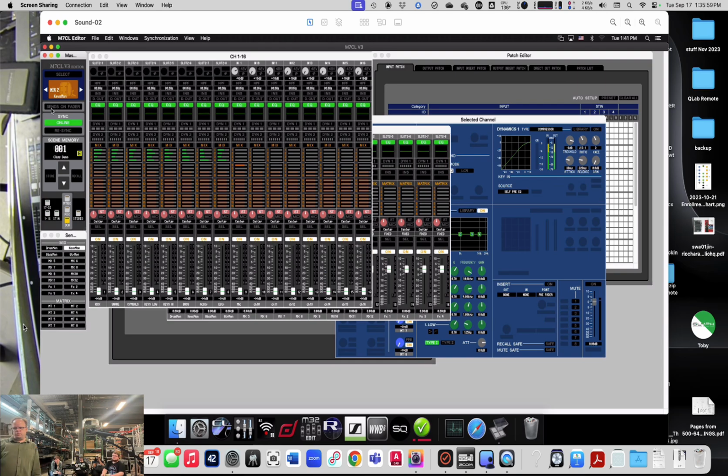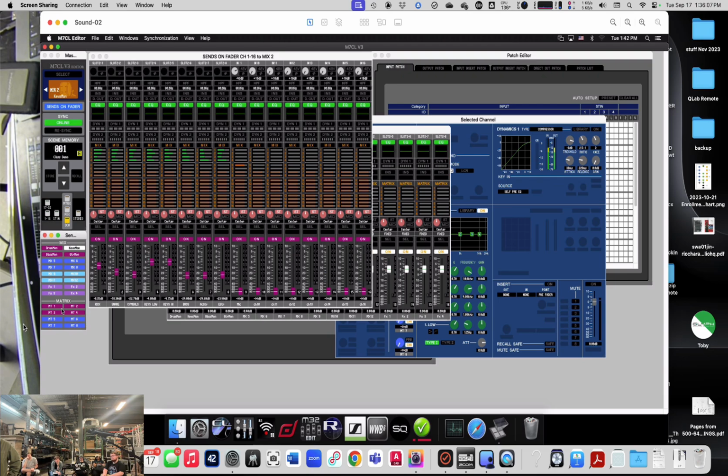Because if you do the sends on fader, like let's do the sends on fader again, and let's do it to a group. Okay, the faders just pop up, but I can assign each channel like this, right? So that's a sends on fader for just assigning to it if it's a group. So it still works for group assignments, just you're hitting a button, right? But it could be, yeah. I mean, that could be very much part of the reason why people get confused.